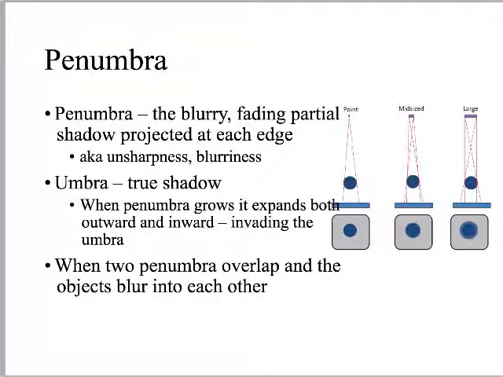First we need to talk about what's happening with that gray area. That gray area we call penumbra — it is the blurry or partial shadow that's projected at the edge of objects when we x-ray them. Our textbook does a really good job of discussing this, and there's an illustration on page 228 that actually shows you geometrically how to plot penumbra. You can draw lines on the image — they've drawn four lines. This would be our focal spot, this is the object being x-rayed, and this is the resulting image. A line comes from one end of the focal spot down to the edge of the object, and then a line to the other side of the object. This area between the two lines is the area of penumbra — so it's something we can mathematically measure.